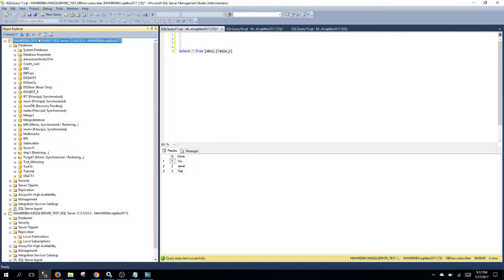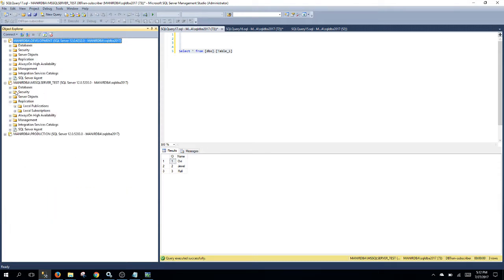So already we updated some records. Let's see whether it has been updated or not. And we will also monitor it from the monitoring server, using the application monitoring wizard. Let's see that one.